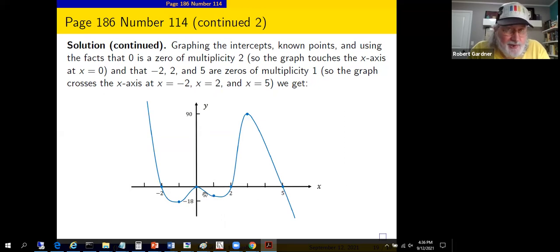With the information I just stated, I don't know that it doesn't come down, cross, go up and touch, go down, go up and cross, come down and cross and go below. I don't know that without a little additional information. That's why we had those other points. We plugged in -1 and got out -18. There's that point, -1, -18. We plugged in +1 and got out, I don't remember what we got out, negative something or other.